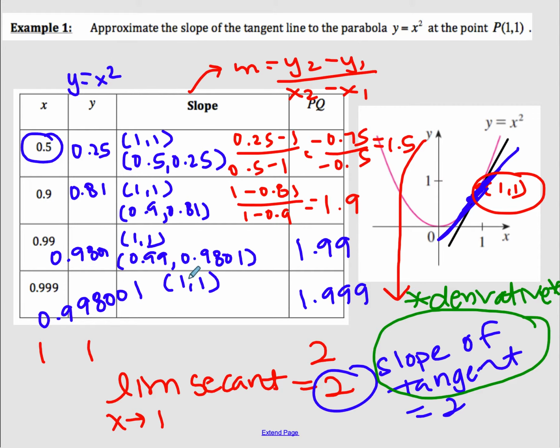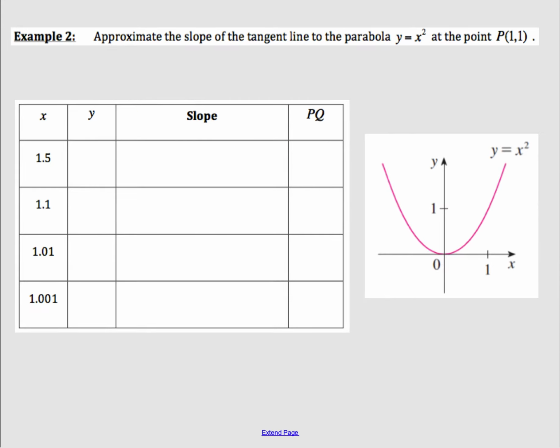So this would be my left-hand side of my graph. What do I mean by that? Do you guys see how all of these numbers are to the left of my point of tangency (1, 1)? So I've checked it from my left-hand side. Now I should also check it from my right-hand side. That's what we're going to continue to do on the next slide. Got to make sure that it works out from both sides.